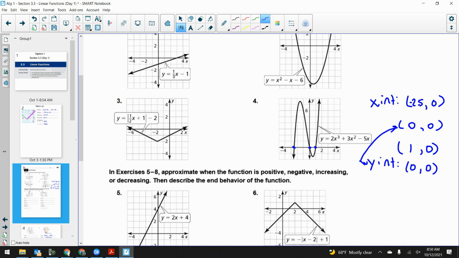All right, let's get to our guided notes for today. Now, let's talk about where we're headed over the next couple of days. Today, we're going to start in on section 3.3. In my mind, section 3.3 is going to take us a couple of days. Today, we're just going to do the introduction to it, the first half of section 3.3. This is more like the easier stuff out of section 3.3.